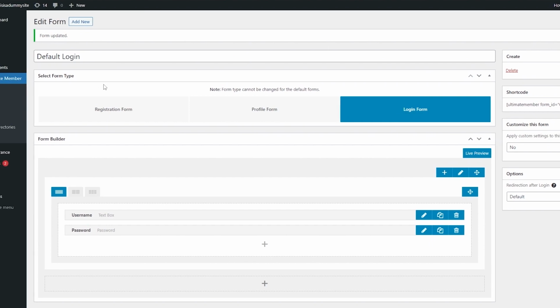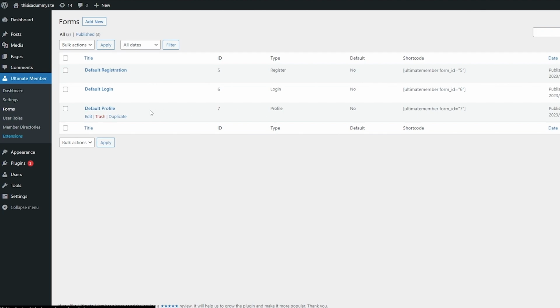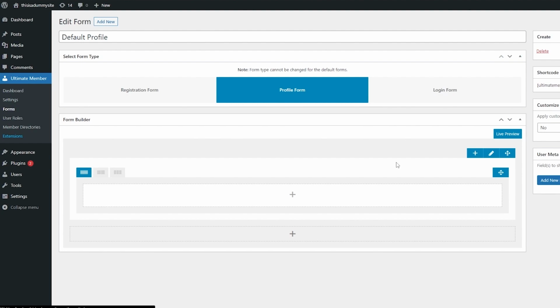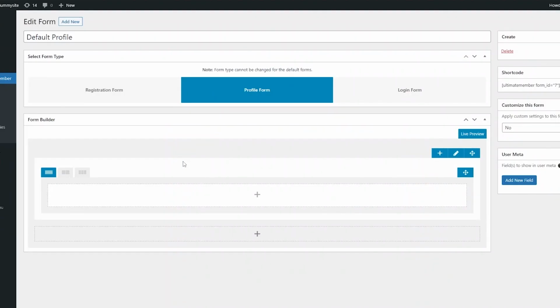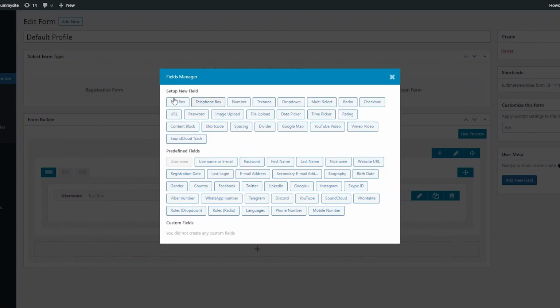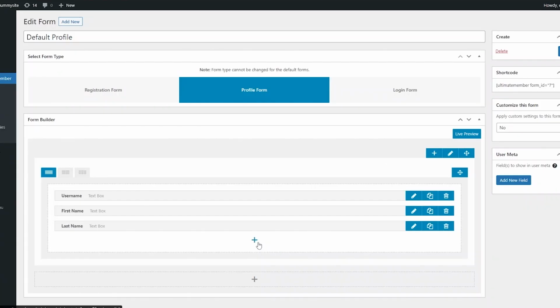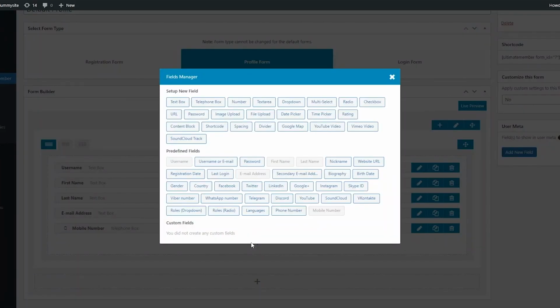And now we're going to go back to forms and take a look at the profile, which is right here. We're going to edit it. So for the profile form, it's completely empty. So let's go add it. For the profile, I would like to add a username, right? We would like to add the first name, the last name as well. We'd like to add an email address and a phone number. We'll add a phone number or mobile number. It depends on you. Let's go with mobile number. And we'd also like the password.